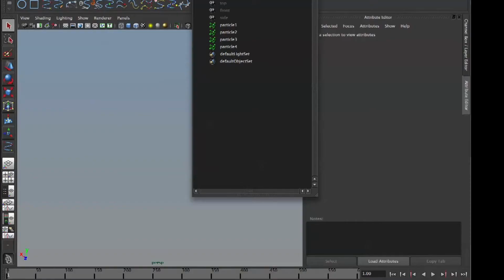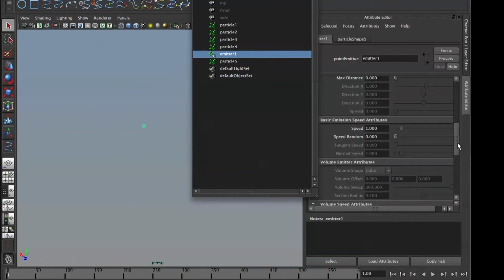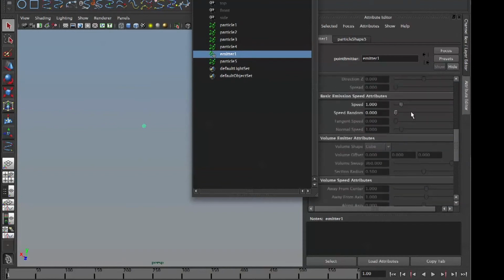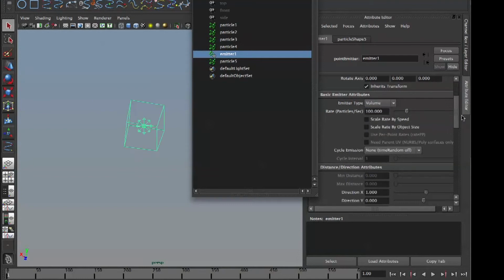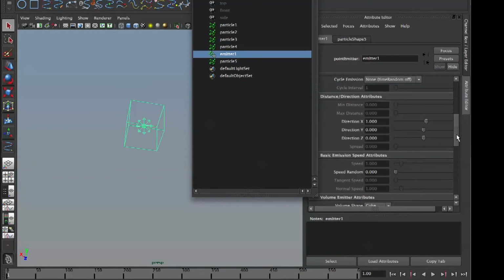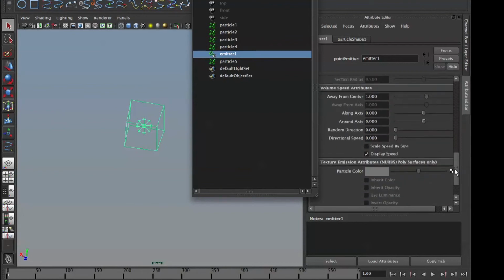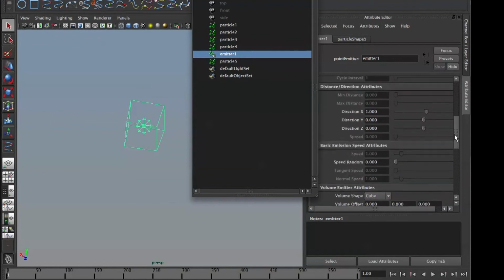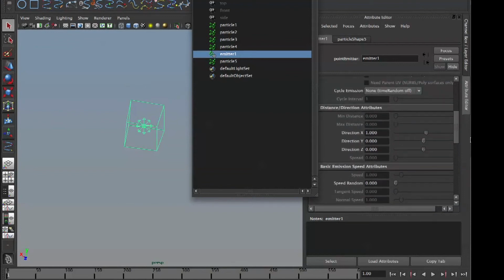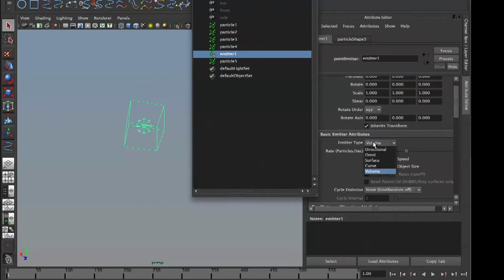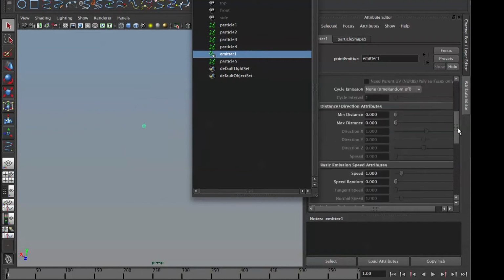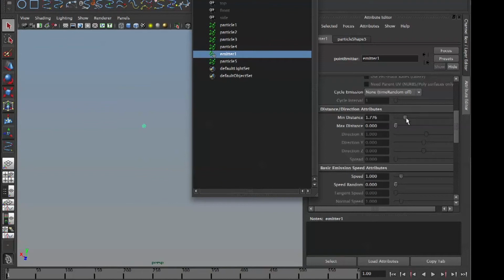All right, let's do another emitter. Particle, Create Emitter, to show minimum and maximum distance. Not volume, omni, sorry. You click omni, and then here you have a minimum distance and maximum distance.